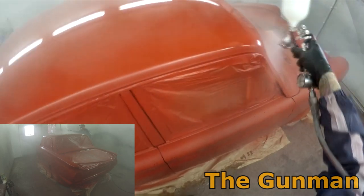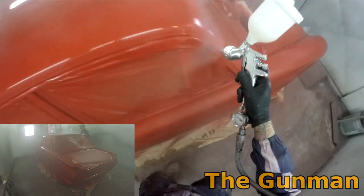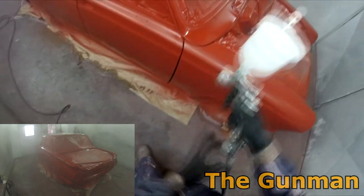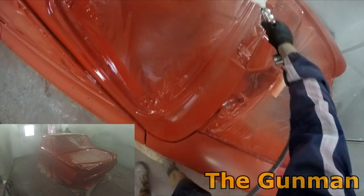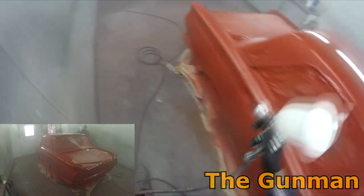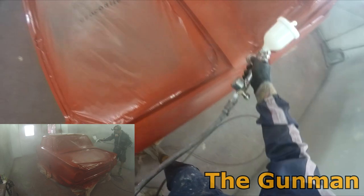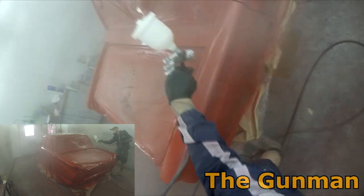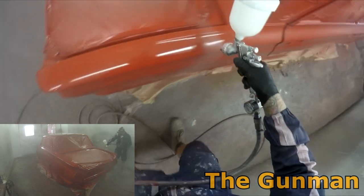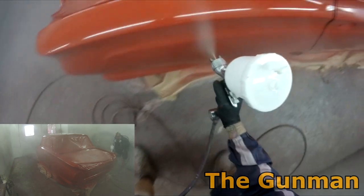But they have dropped the price dramatically. You can get one of these things for $300 US shipped to your home. That's through Spray Guns Direct, which is where I got mine from. You'll pay a touch more in Australia, but that's mainly just to do with an average exchange rate at the moment, but an Aussie can expect to get one of these for around $300. You would then have to purchase the 1.6 and 1.8 separately if you did want multiple fluid tips on it. However, you could just get the one fluid tip and then you just have to pay your $40 delivery. And mine was at my door within 3 days.